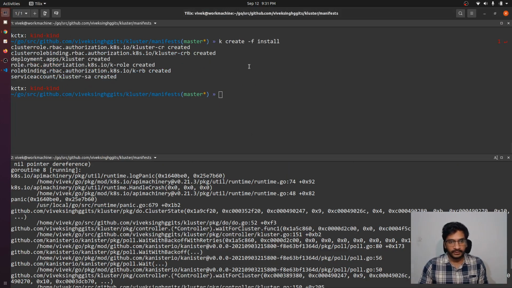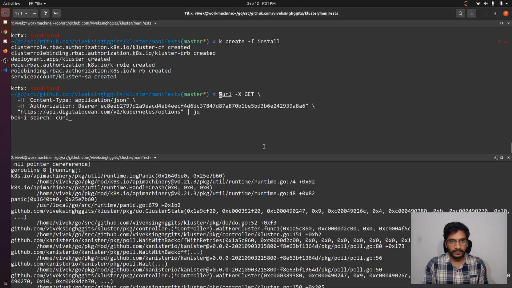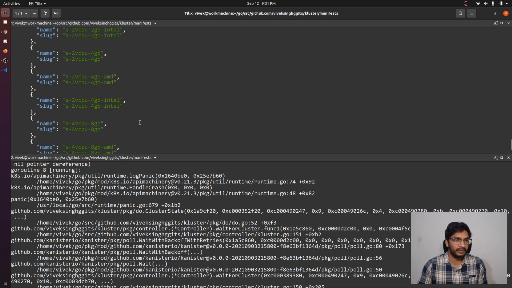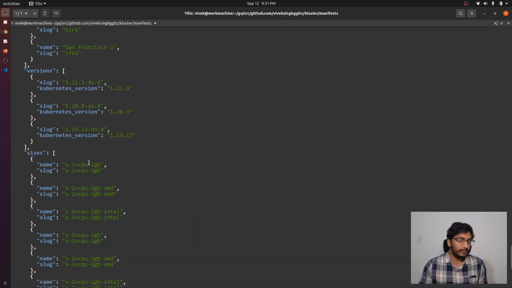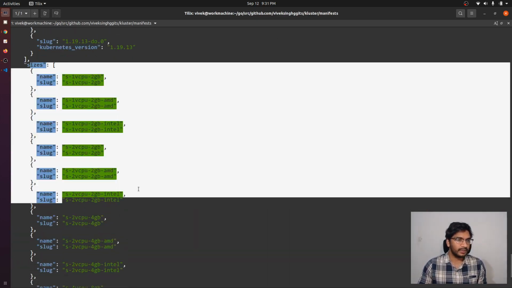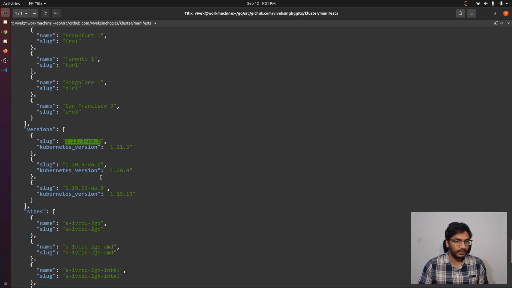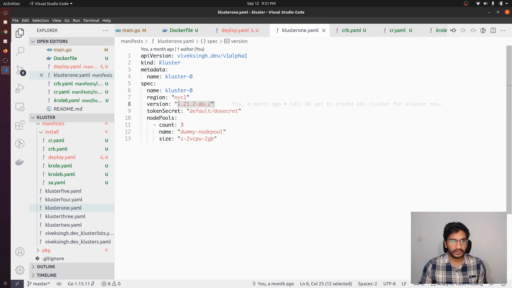So let's go ahead and try to do that. This is the endpoint that can be used to query all the versions that DigitalOcean supports. If you look at the response, it gets sizes and versions, and the version that we have is this one. So let's copy this over to here.